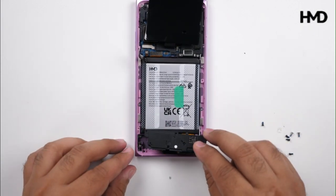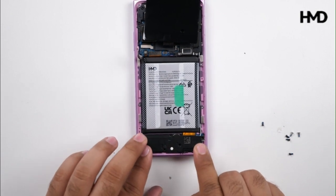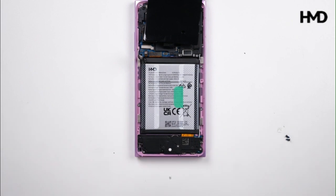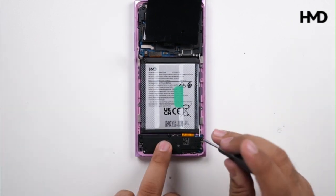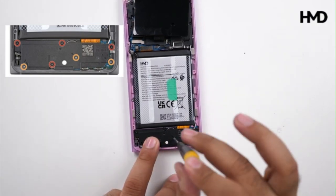Place the loudspeaker in position and press firmly around its edges to snap the clips into place. Use tweezers and insert the screws. Use T3 torque screwdriver to tighten the screws securely.